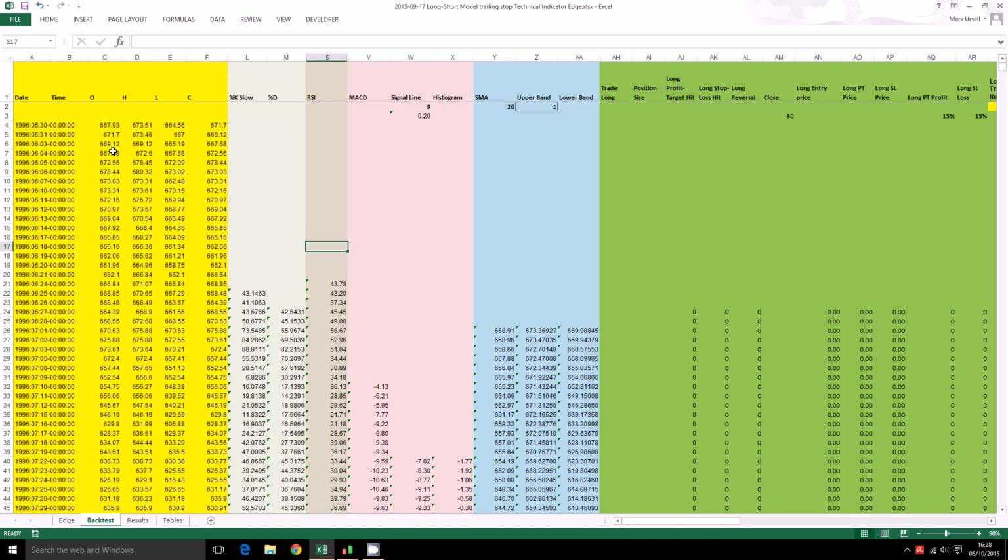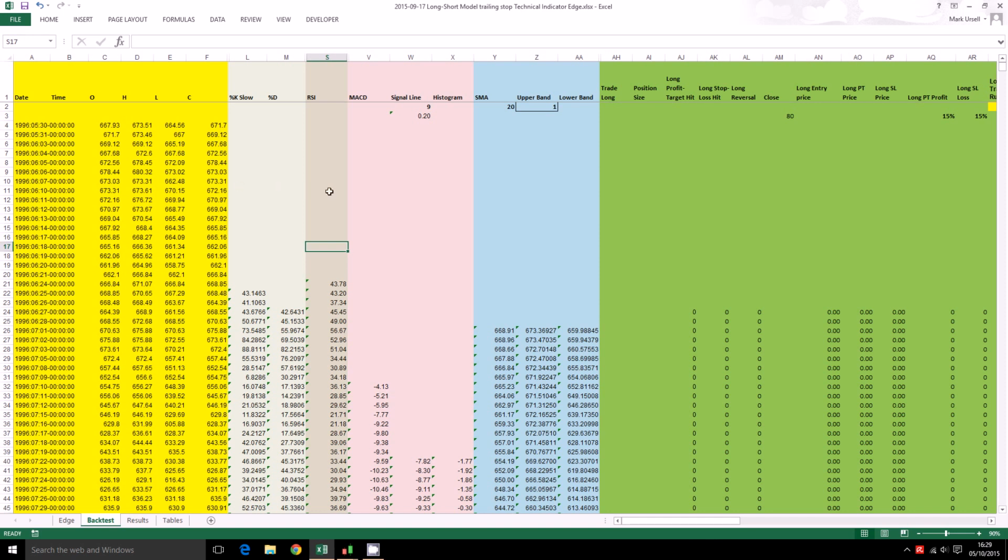This particular one that I've got set up here, I've color-coded it for easy viewing. Over on the left in yellow is the price data. Now, this is the S&P 500. I've got just under 20 years worth of price data here, and it's on the daily time frame.